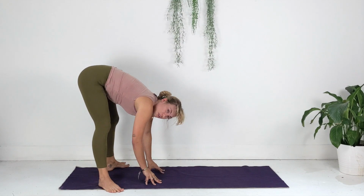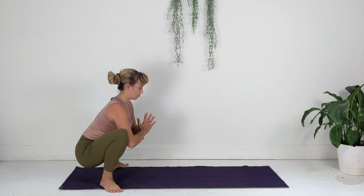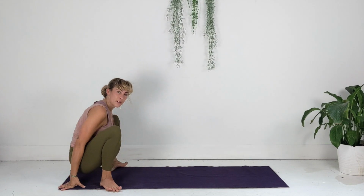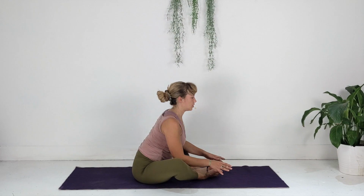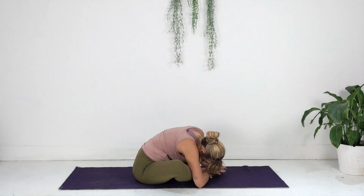Heel toe the feet out, toes facing outwards. Coming into our low yogi squat. Draw the palms together. Take a few deep breaths here as we draw the shoulders down the back. Good, and then we'll bring the hands behind us, sit back the hips. Coming into butterfly, feet together, gently releasing down with the chest, release the head and the neck.